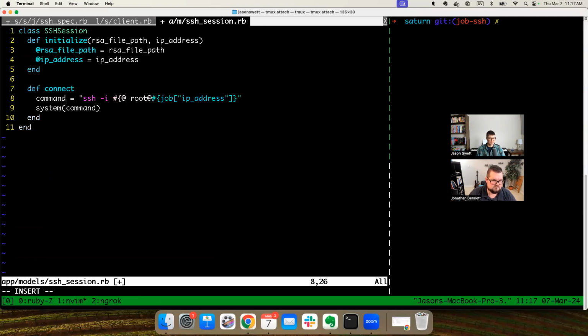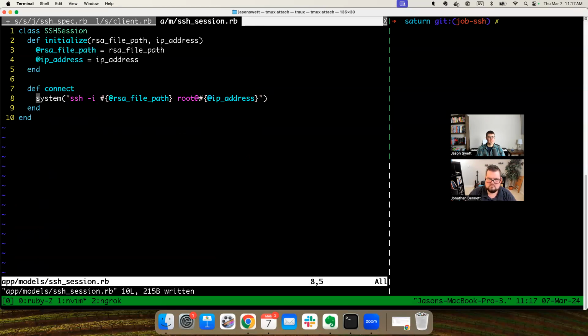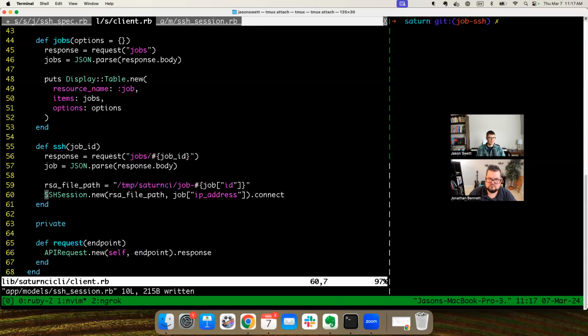Oops. Okay. And then actually no reason not to just do it like this. That's pretty easy to understand. Okay. And then here I can just stub SSH session connect or something.